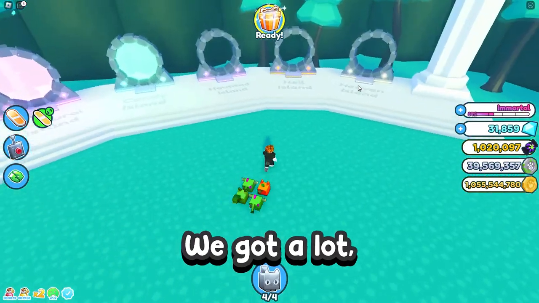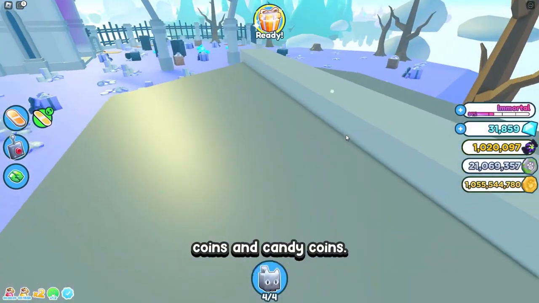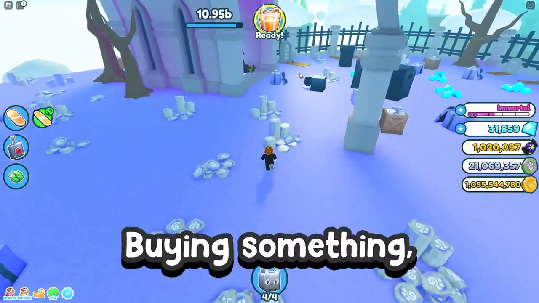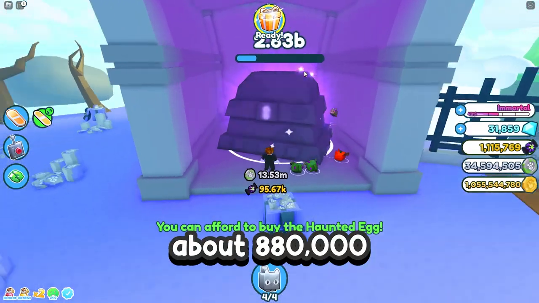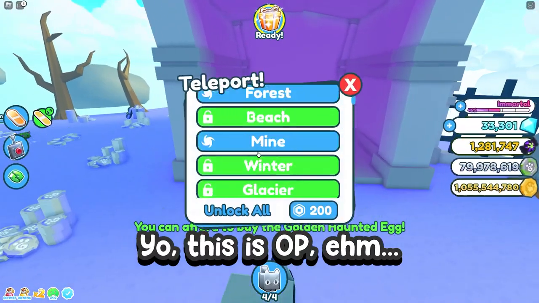Okay, we got a lot. Like, really a lot of things. And fantasy coins and candy coins. I think I should go slowly buying something, because one egg costs about 880,000 and it's slowing me down here. Yo, this is OP.